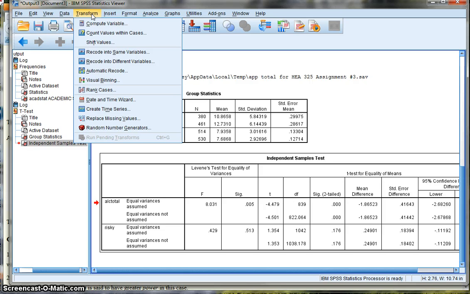What we can do is take variables, especially nominal variables, but sometimes other variables, in which we may have groups of individuals that we want to lump into one group, and another set of individuals we want to lump into another group. So let's do that with the recode. And what happens is we create a new variable.